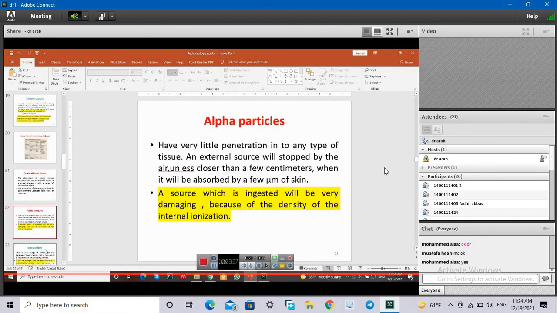Again, we start with the alpha particle. The high mass and high charge of an alpha particle relative to the other forms of nuclear radiation give this particle greater ionization power. So this particle can easily interact with the first target, deposit nearly all of its energy, and finally be stopped. So we can conclude that the penetration rate of this particle is very, very low.